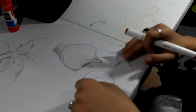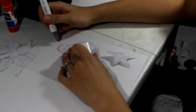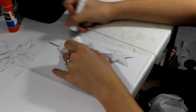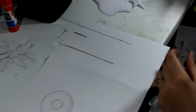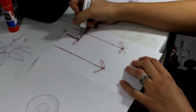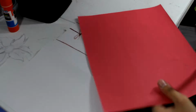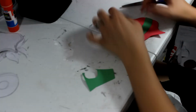Now that I have my stencils cut, I'm going to figure out where I'd like them arranged on the card, and because they are ornaments, I decided that I wanted them to be kind of like ceiling hanging ornaments. Instead of drawing a close-up on a tree, I felt like that looked a little bit better. And the couple of different references that I had on Pinterest had something like this, and I really liked that idea. It just made it look a lot more professional and put together.